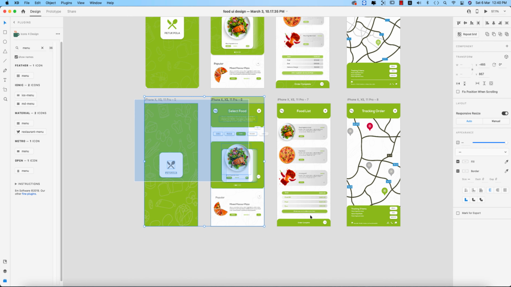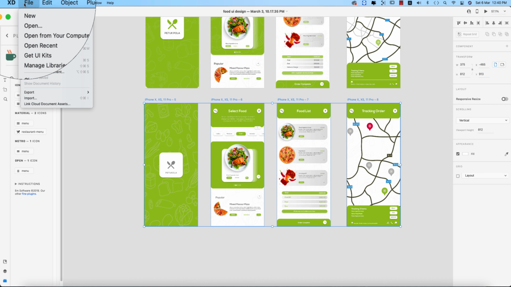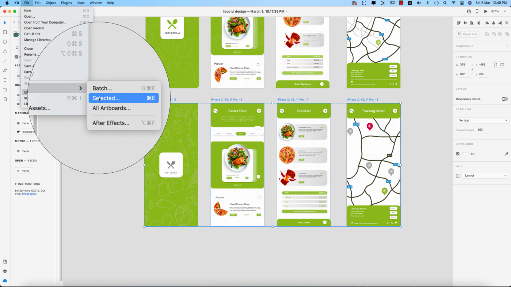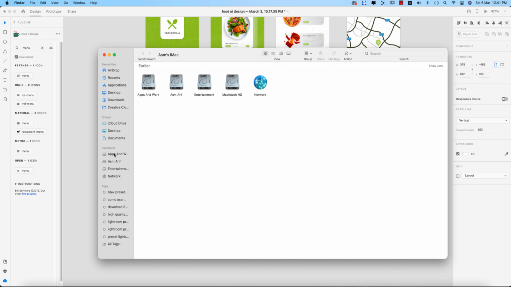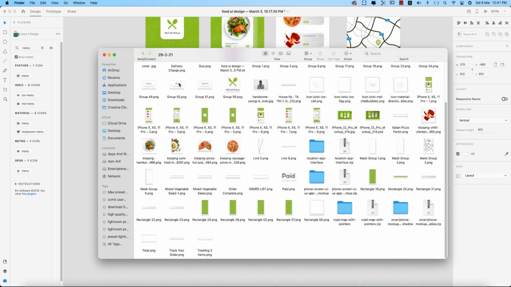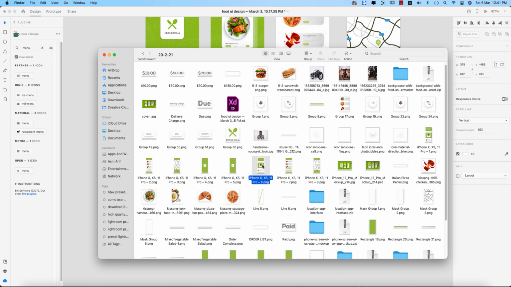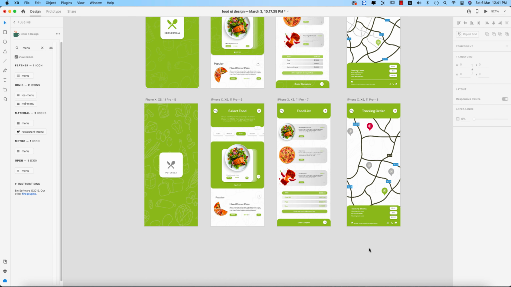You can select all of it, go into File, Export, and Selected Artboard. It will make a folder in your options, and it will provide you these screens.